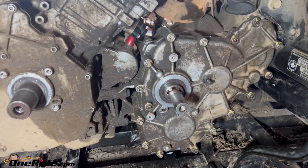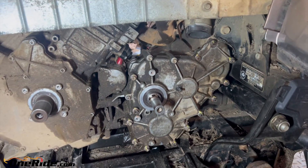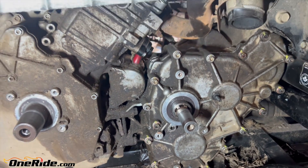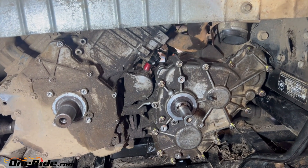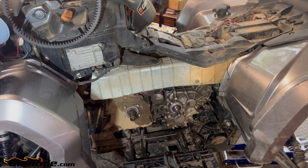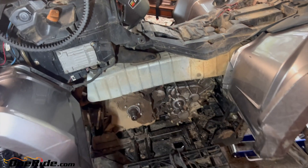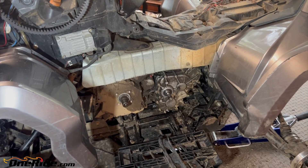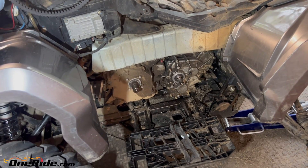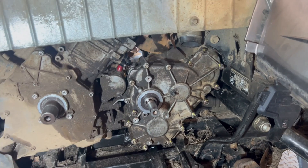I've got everything put back together. The gearbox is working and spinning freely now. One more thing about the Can-Am rock: now that I understand how everything works, I actually think it's not a bad thing. If you try to adjust your gear lever linkage so it goes in easier, that sleeve is just going to be further away and there's a greater chance of gear grinding. You want that solid engagement, so a little suffering from the Can-Am rock isn't going to hurt anything.